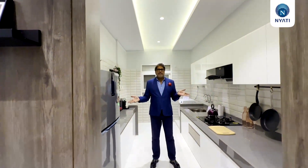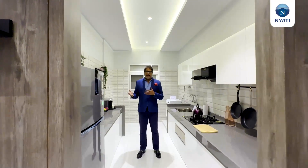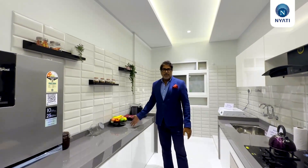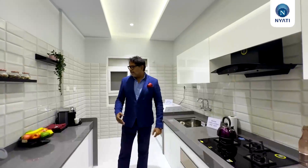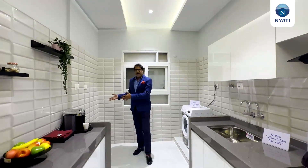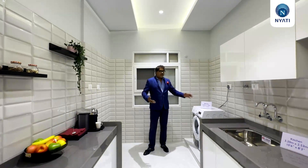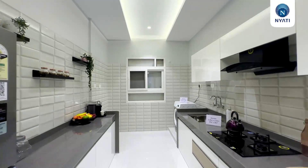The kitchen is designed for upwardly mobile urban families. As you can see, it has almost every gadget which one can have. The dual platform gives a very good area for your working. This side is your hob, your chimney, your cabinets, and this side is your preparation area. If you come and see this area, this is the utility area where you can put your other things. Look at the size — it's very generously designed and very, very spacious.